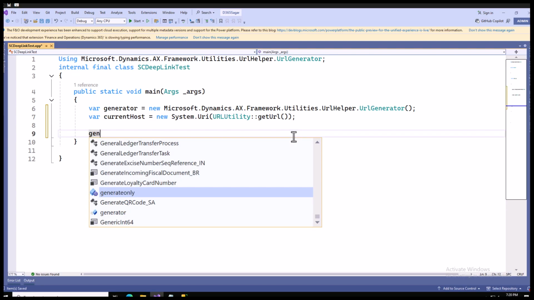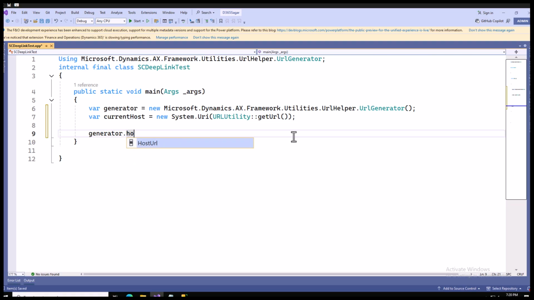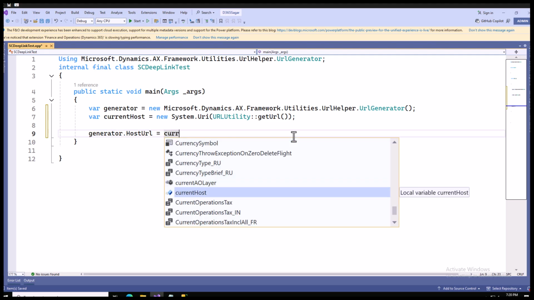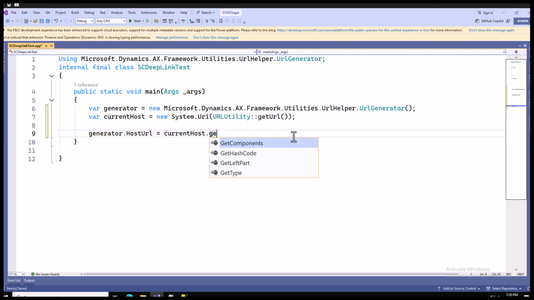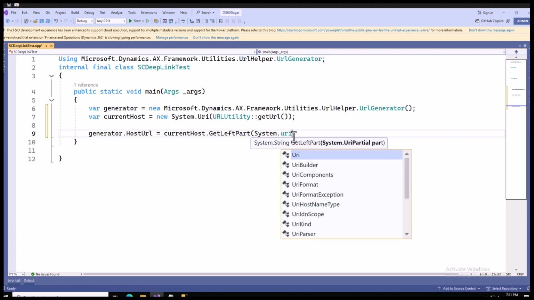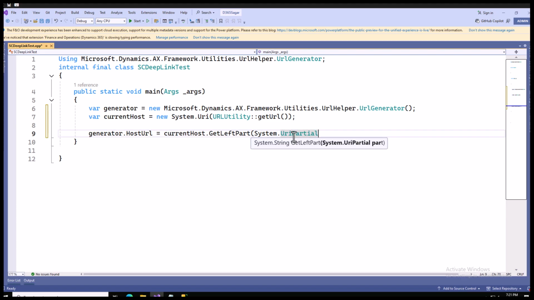Then using this generator, I can call my host URL, and it is actually going to get the Dynamics URL. So I can say currentHost.GetLeftPart. Our URL starts with left, so it is going to take that. Then I'm going to use this System.UriPartial, because we don't need the complete URL, we need just the base URL. So I will say Authority.